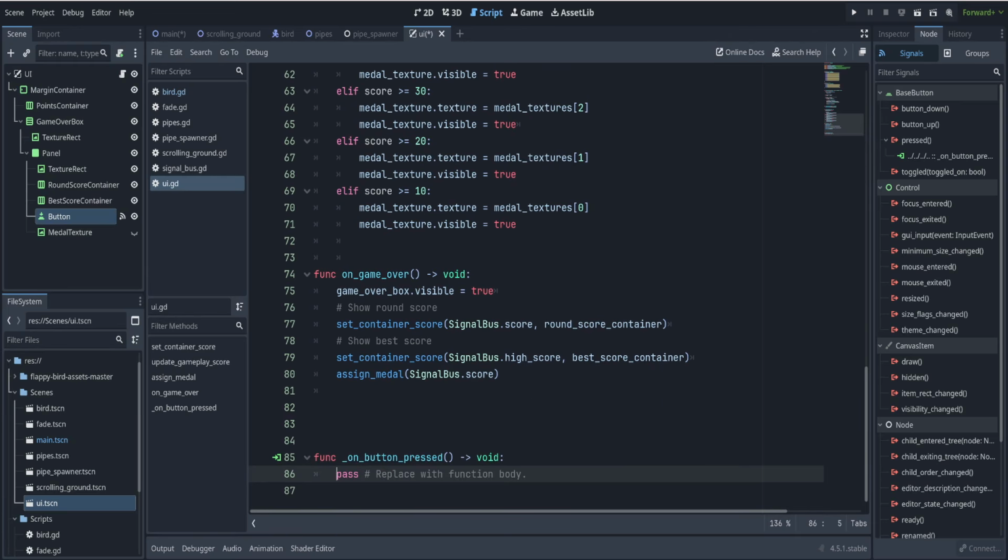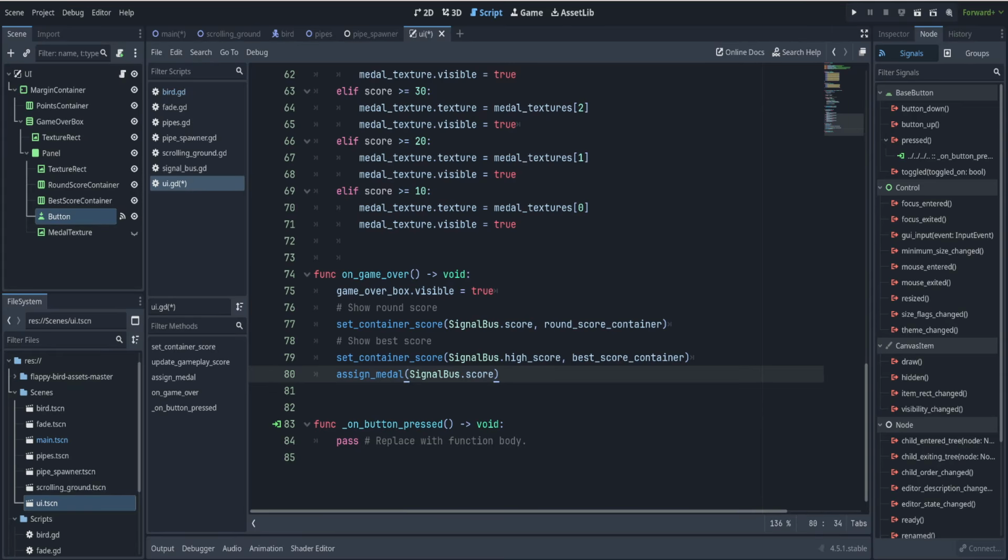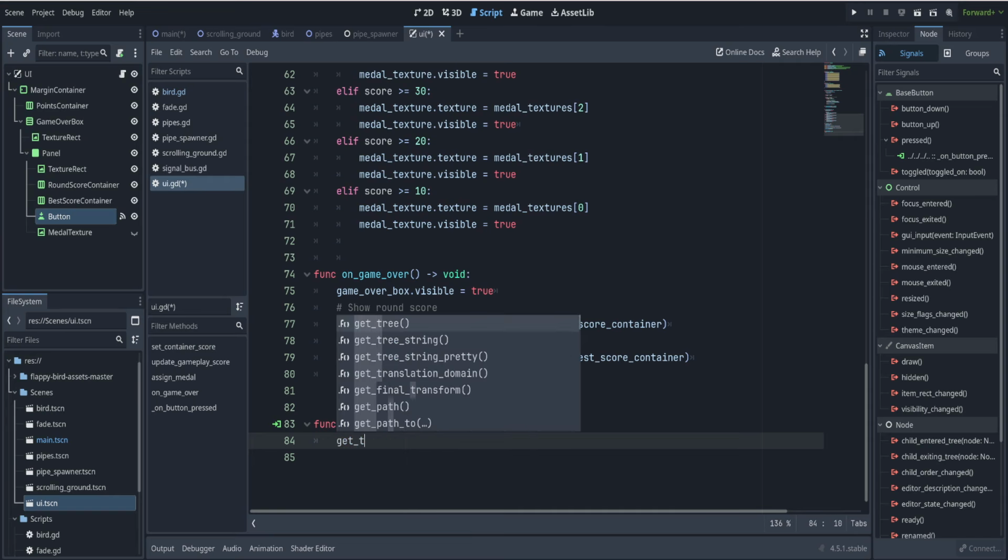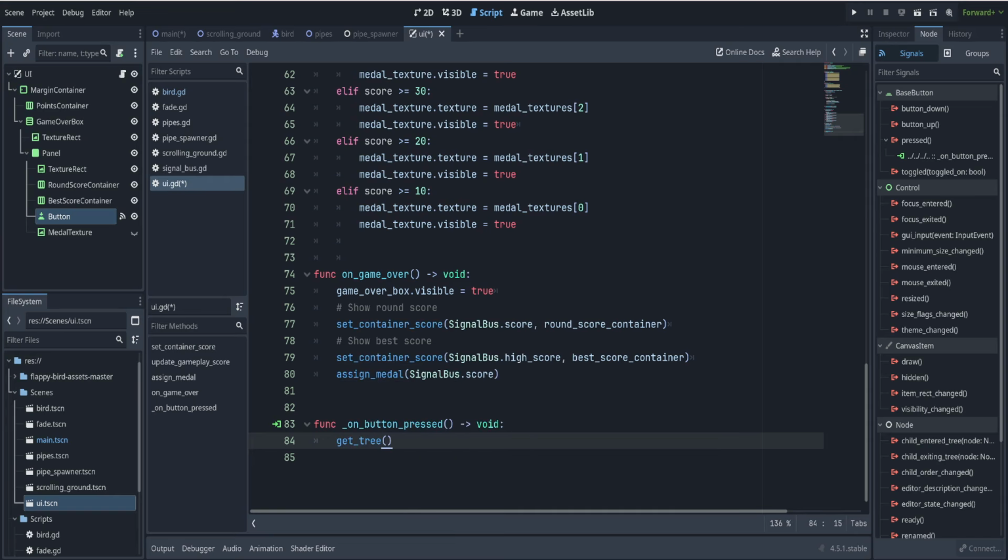And let's replace it. All we need to do is say get_tree().reload_current_scene(), and it'll just restart the current scene.